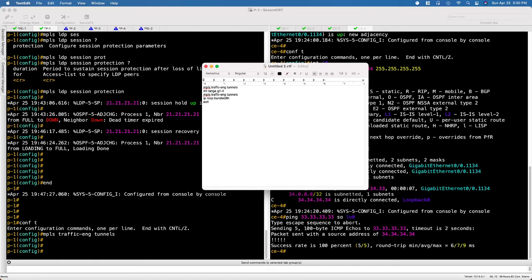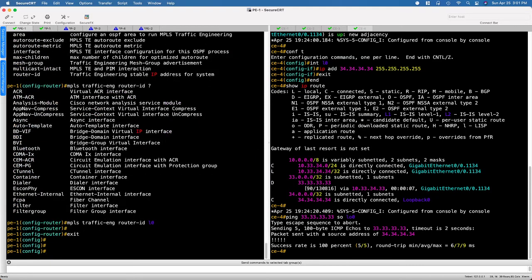And it doesn't hurt to enable IP RSVP bandwidth on the loopback as well, although it won't let you enable this traffic engineering tunnels command under the loopback. Doesn't hurt to enable RSVP under it though. So if we go under OSPF 1, now we can specify our MPLS traffic engineering area 0 and MPLS traffic engineering router ID loopback 0. That looks right. Yep. And then we're going to end this.